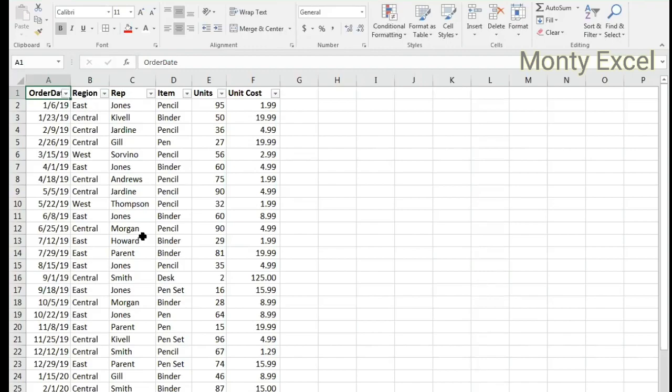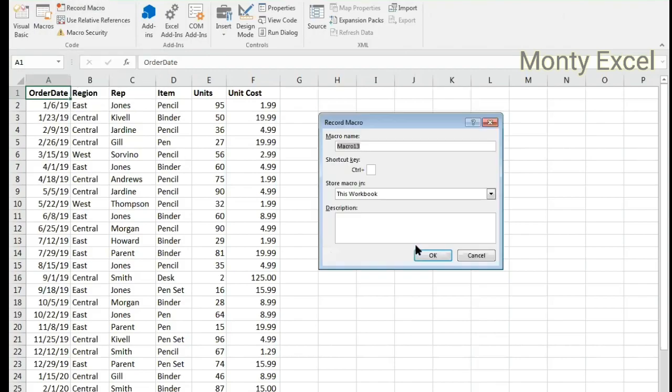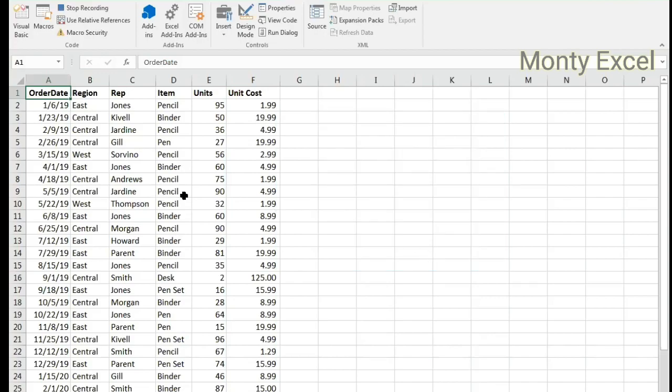We always try to auto filter it and remove the unimportant information. So for that, let me start recording this so that you can understand what I'm saying. Hide. Then I'm clicking on the tiny button at the bottom, or you can go for this developer and click on this, that is record macro. So here what I'm doing is auto filter example. And once I say okay, my recording is started.